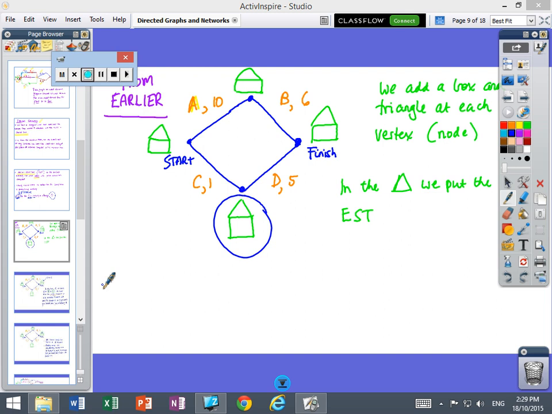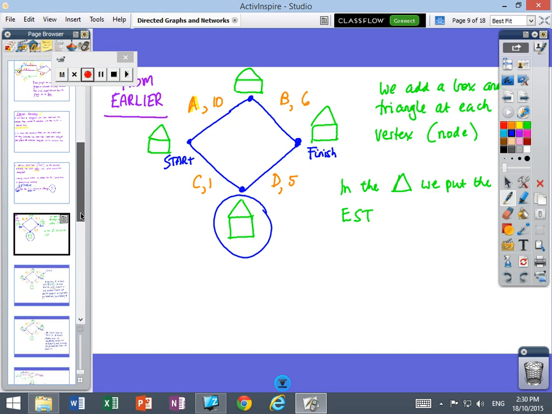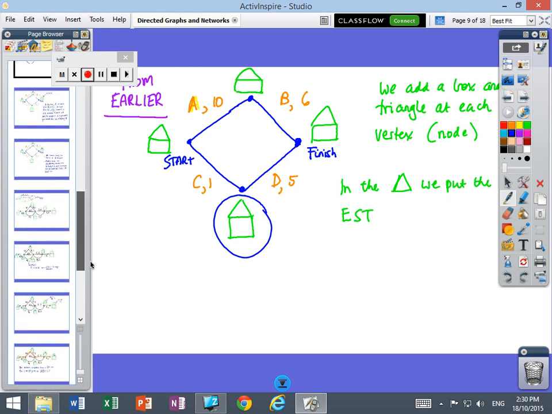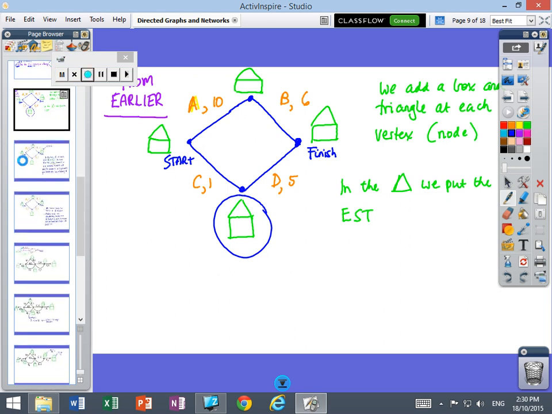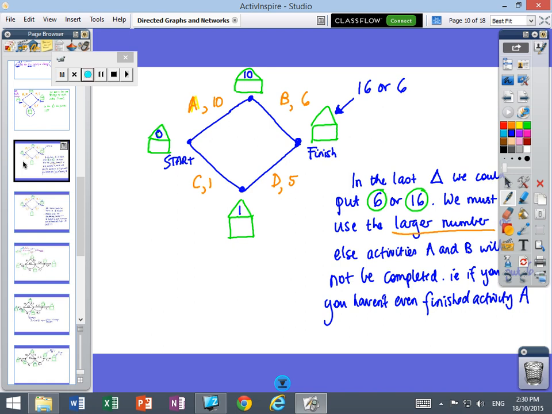So at this stage, I just want you to copy this down. Please, I'm telling you now, don't make your diagram too small. Don't make your little box and triangle too small, because you actually have to put numbers, and you need to be able to fit 2-digit numbers in the boxes. So make your boxes and your triangles big enough to fit 2-digit numbers. Otherwise, you are going to lose information. So copy that down. And we're back on live.